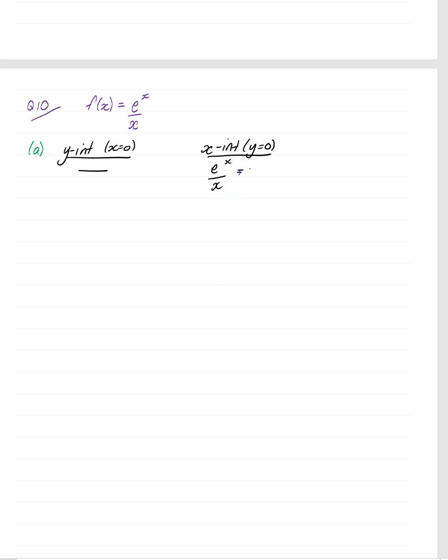And x-intercept, that's going to be when y equals 0, so we're solving e to the x over x equals 0. Get rid of the divide by x, and so we're trying to solve e to the x equals 0. At this point we should realize e to the x doesn't equal 0. If you didn't realize that, you would carry on and say, how do I get rid of the e? You'd ln, and you can't. ln 0 is undefined, so bang, that's gone. So we've just proved that there are no axes intercepts.